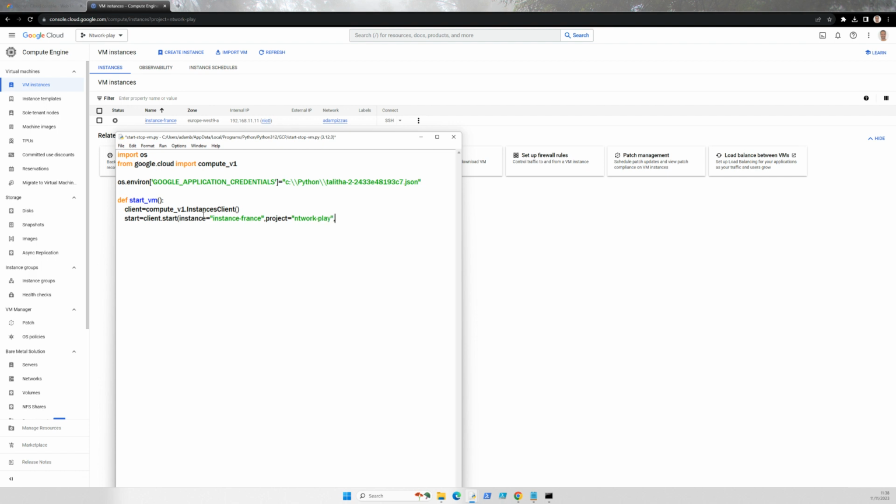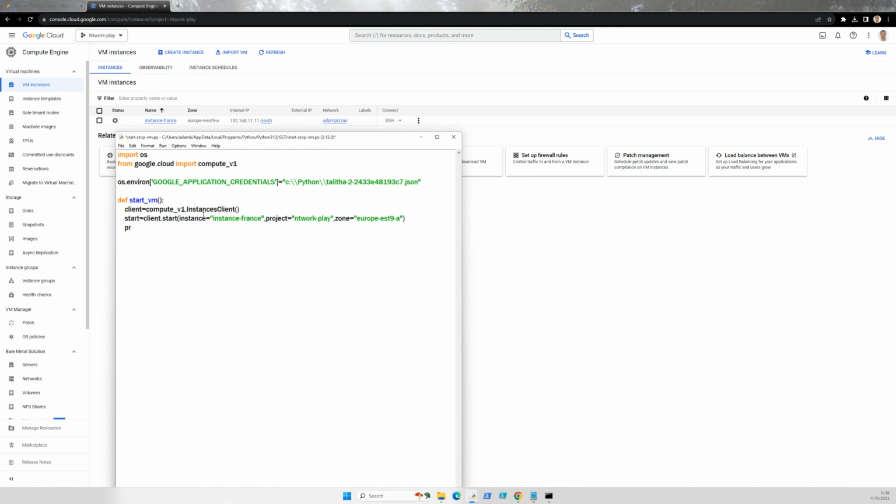And then we've got the zone of the machine, which is Europe West 9A. Okay, so let's close that off. That looks good to me. We'll find out when we run it.